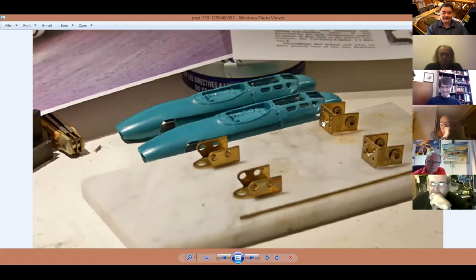Atlas tried to call it a BT3, but it looks more like a BT7, doesn't it? Yeah, it is. It's the Atlas BT7. Yeah, although I've chopped the back off to try and make it look like a BT11, because it really wasn't that much difference externally.